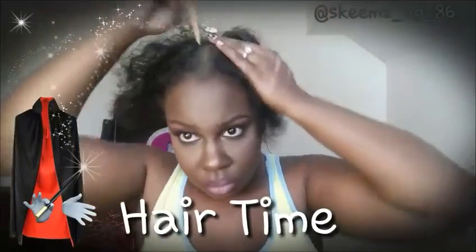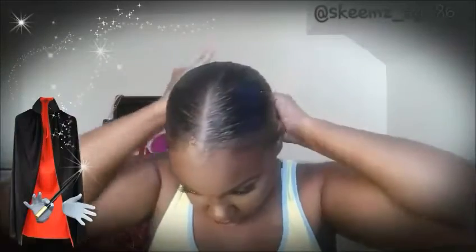It's hair time! Let's part that hair down the middle. I'm going to take my favorite gel — it's the Eco Styling Gel in the green bottle — and slap that all over my head. I'm going to take a brush and slick that down. Everyone in my household uses this gel, so I definitely won't be buying the super size because we go through it fast.